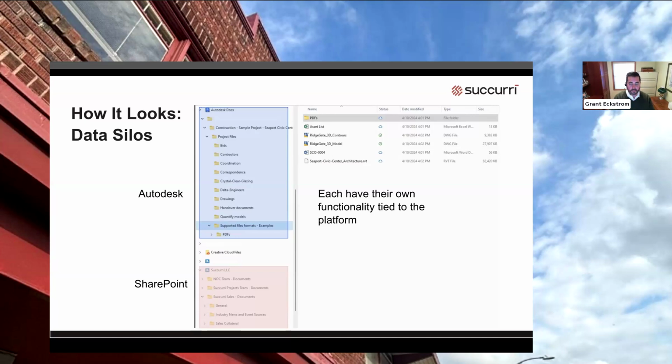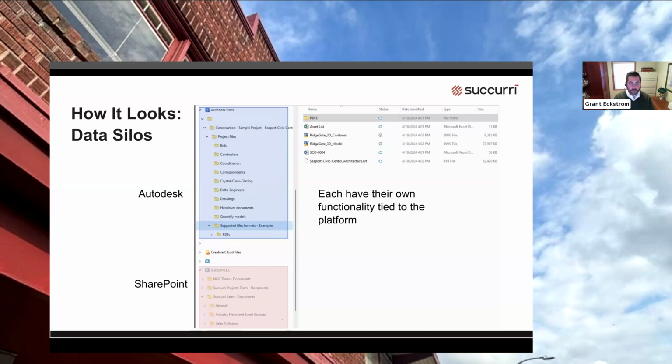When you go to a vendor specific cloud, there's going to be some siloing that happens because you're looking for that functionality. Autodesk Docs has a completely different set of functions than there are down here in SharePoint. I can open a CAD file or a Revit file from here and get full functionality. If that file existed down below here, I'm going to have problems. So how do you solve that silo problem? How do you get data basically in one spot? And that's the trick, right?